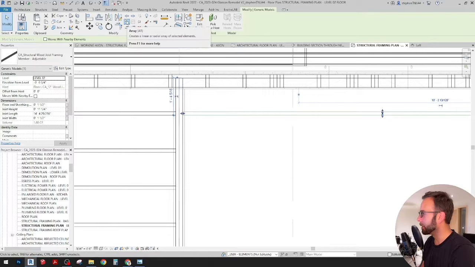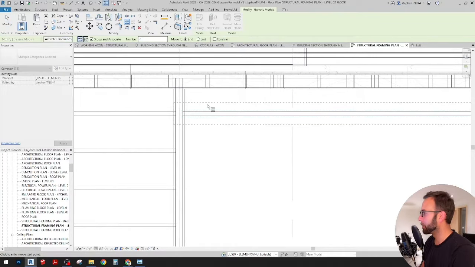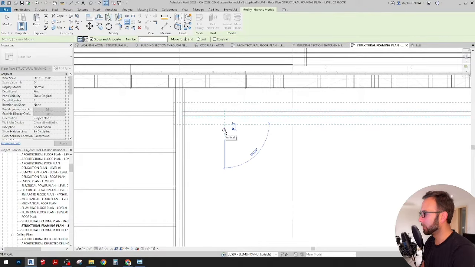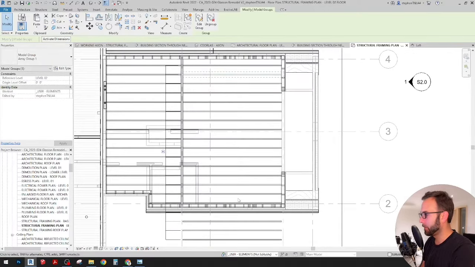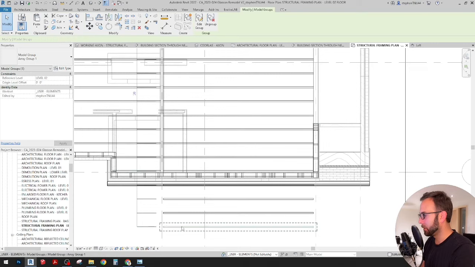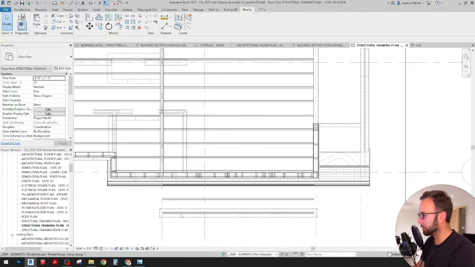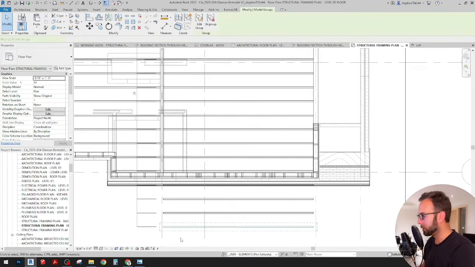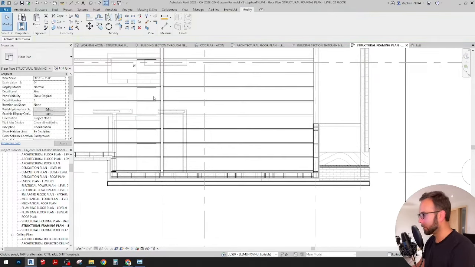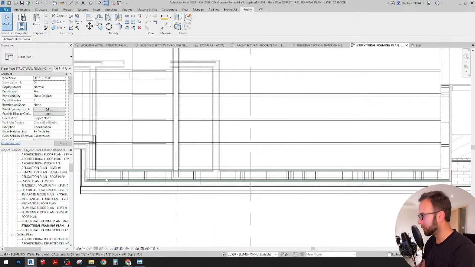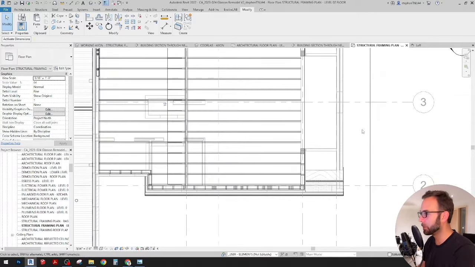So let's see, I've got my array command here. Got an array number, move to the second position. I want to do, let's try 20. That's too many. Not sure if I can just delete these out and it edits it. No, once you delete it, it breaks the system. So 20, it looks like, take 4 off, 16. And that gets us just before our outside rim joist there, so we should be good to go.